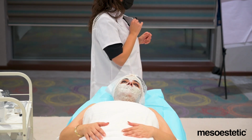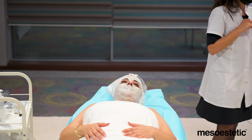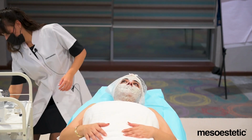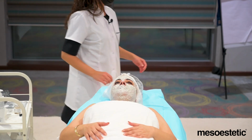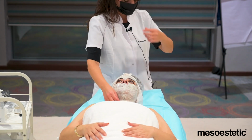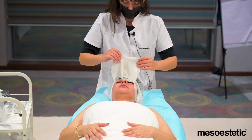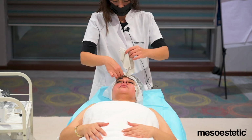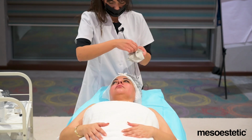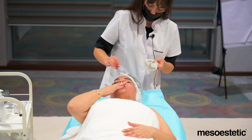Okay, so in a second I'm going to remove the mask, so you will see how easily it goes off. We will see how I'm going to remove it in one piece. Because we don't have much time, but 20 minutes should be enough. So we will remove it that way. Okay. Not a problem with the head. How do you feel?